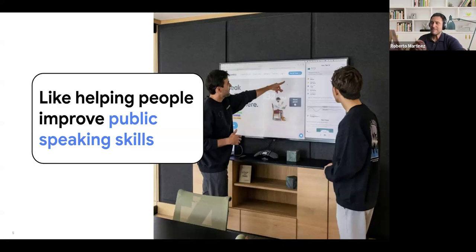But he realized there must be tons of folks out there who want to improve their public speaking skills. How can I create a solution that allows anyone interested in public speaking to use my technology? So he integrated with Google Cloud, and he started leveraging the Google tools and AI to create Speakio, which allows them to use this technology to become a better public speaker.